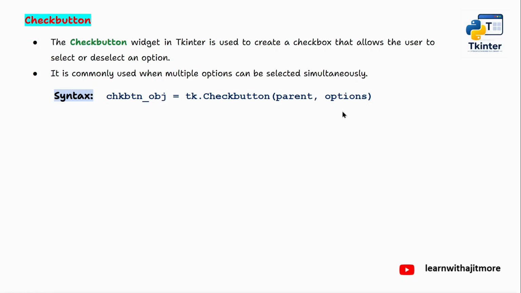Okay. But there are some special ones, like one where on the click of it you want to perform some code. So command is there. Then on the click, what should be the value? On untick, what should be the value? And whenever you click or unclick, the current value should get saved somewhere. So that variable you have to give.